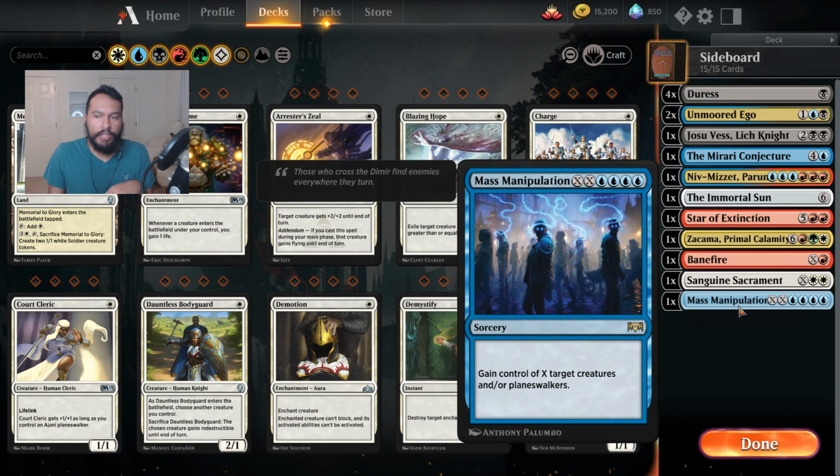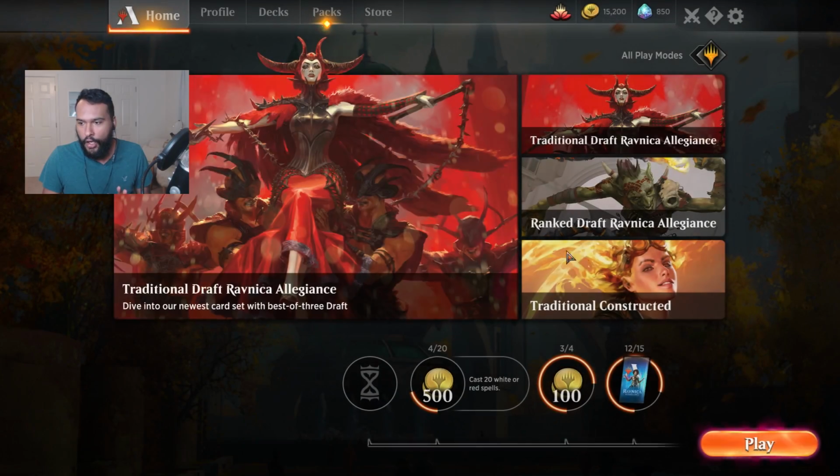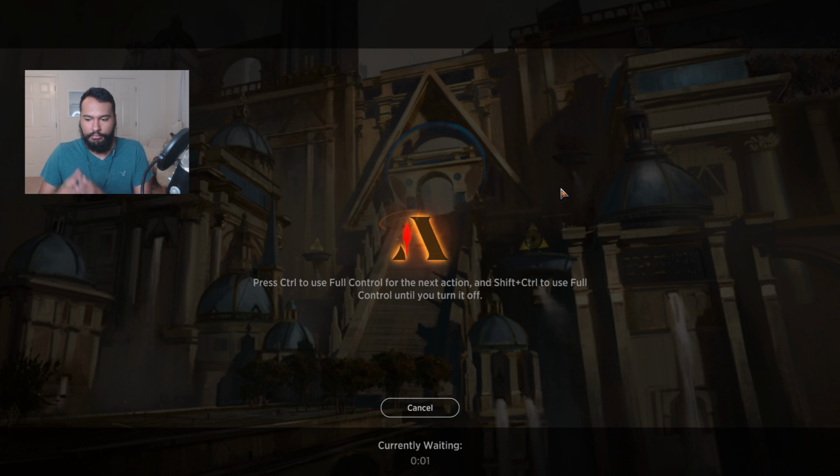And then, of course, last but not least, Mass Manipulation. If your opponent just has a really good board and you don't have enough to Banefire them for lethal, instead of getting Star, you could actually just take everything from them, then you can Mass Manipulation to really turn the tides of battle. But, as I said, that was going to be a bit longer of a deck tech. I hope you all don't mind, because I think it's important to show the sideboard in the beginning.